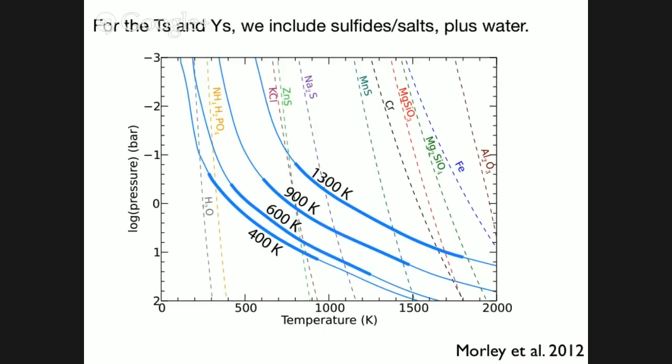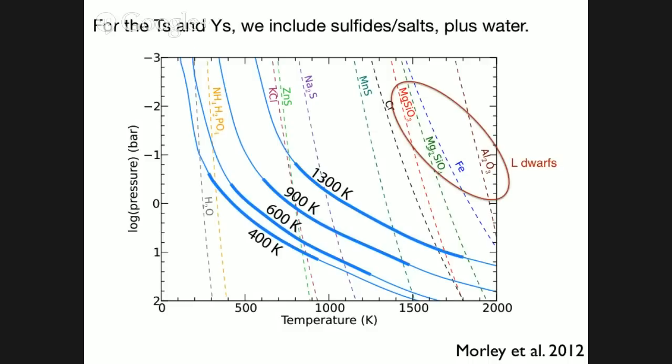Okay, so I'll start with the patchy clouds. Since I'm focusing on the T-dwarfs and the Y-dwarfs, I'm including clouds that form in cool objects. Here we have pressure temperature profiles of objects that span the T-dwarfs down to kind of warmer Y-dwarfs, and condensation curves. Where each of these pressure temperature profiles meets the condensation curve for that particular material, you'll form a cloud.